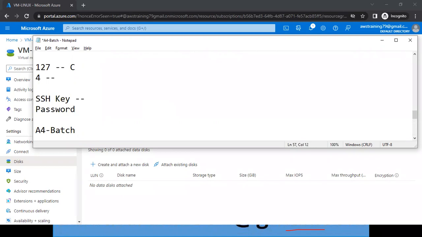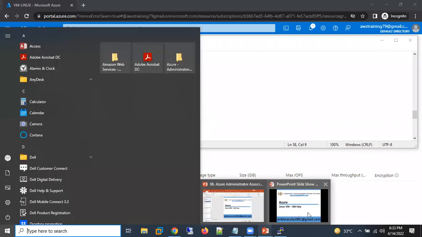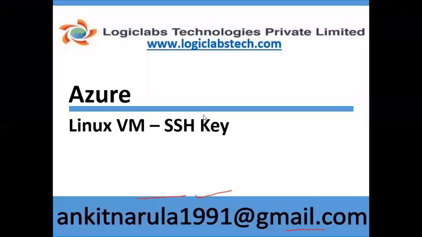SSH is always the recommended option because it is more secure, and clients always want a more secure option. Even in real time, we always go for SSH. But if you want to go for the password option, you can. The next step I'm going to show you is how we can create our Linux machine with the password option.